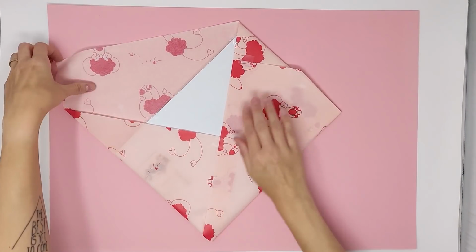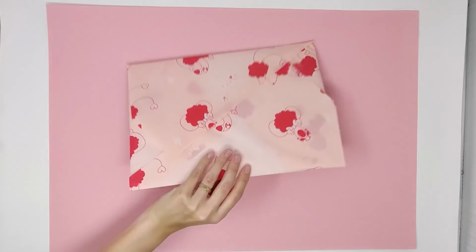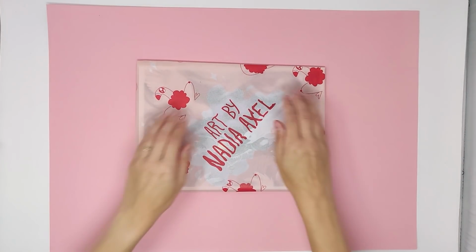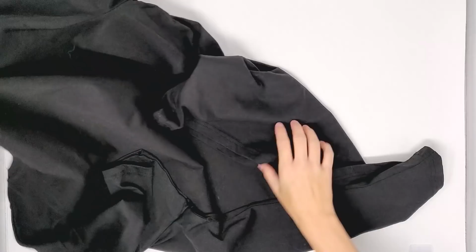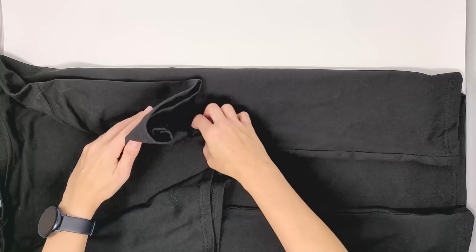I was also testing out some t-shirt transfer paper that you'll see later, and I packed a test t-shirt with goth dew for my husband. I feel like there's just a higher level of professionalism in my brand now, so thanks a lot to Nadiaxel for collaborating with me and for their awesome products.